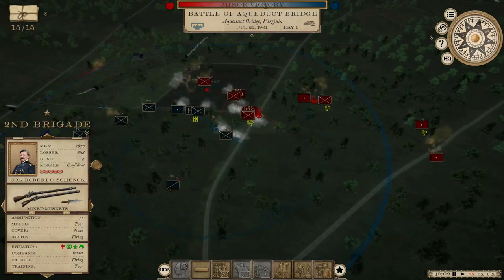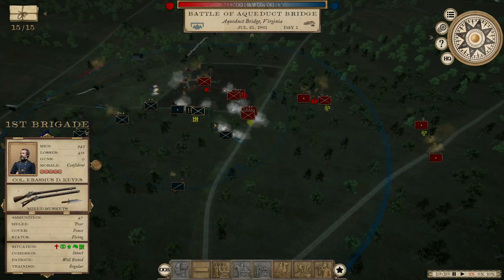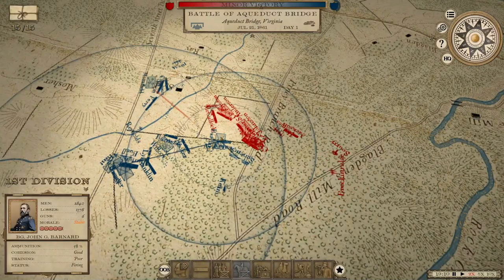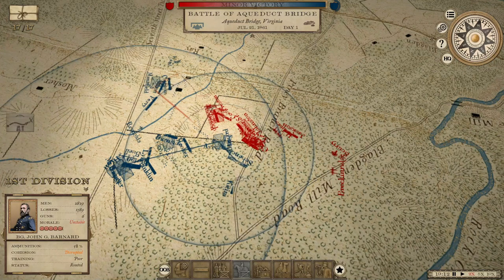Yeah, Schenck's about to fall back. Keyes is losing a lot. Barnard's division as a whole is lost. Just an insane amount of men, about a third of their men, and they've been routed. There it is.